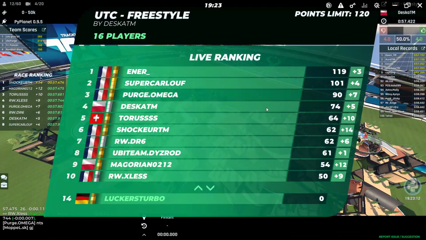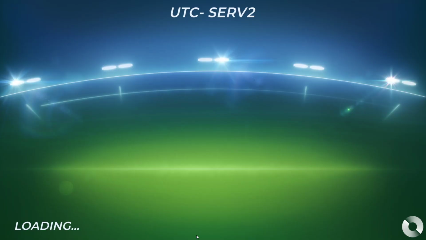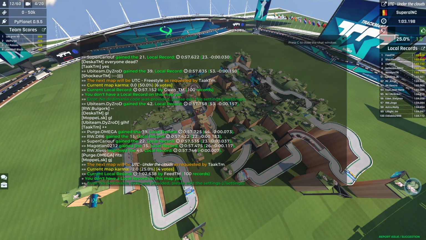Crazy round here. I have to say that. And nice times here. Even a 47 by both of the players. And now we're going to go to Under the Clouds, which is map number 4. Yeah, map number 4. This is map number 4, right? Yeah.